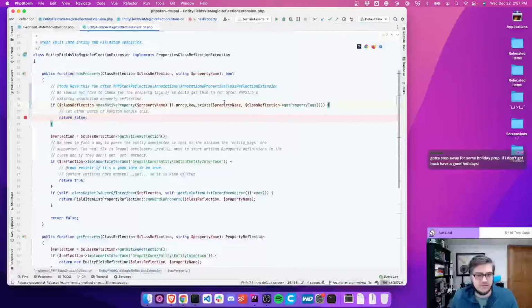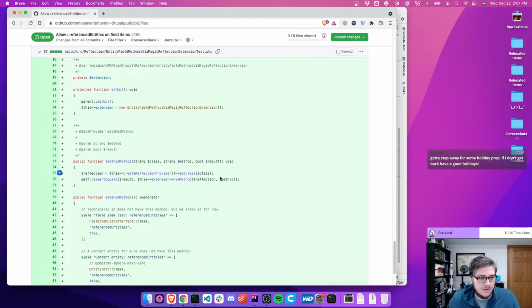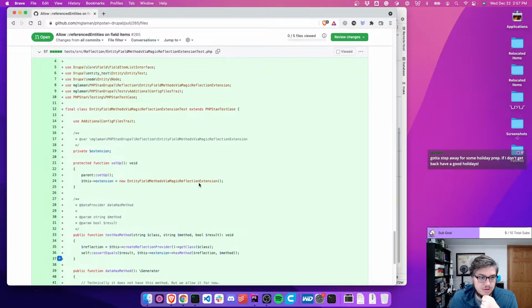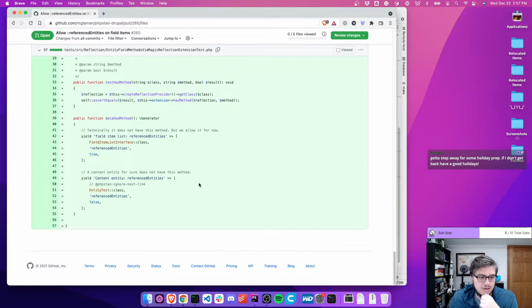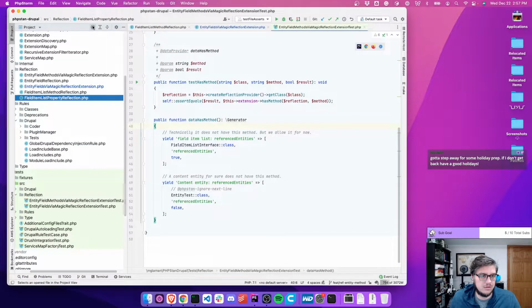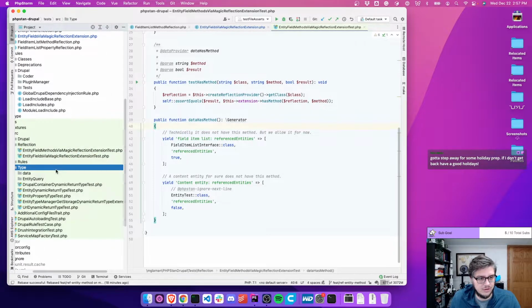Here's the test. Extension. Reflection is created. Reflection provider, this has method. All right. And I think technically this test, oh yeah, it's reflection, it's not in the return type.